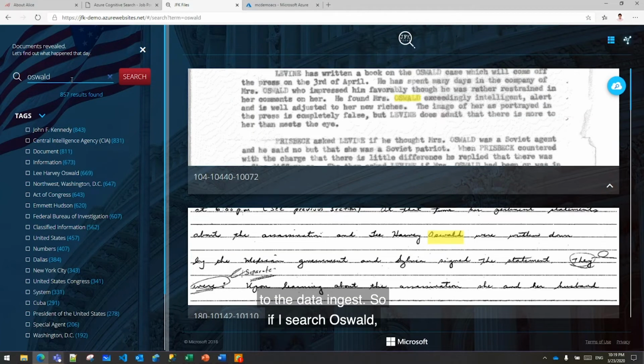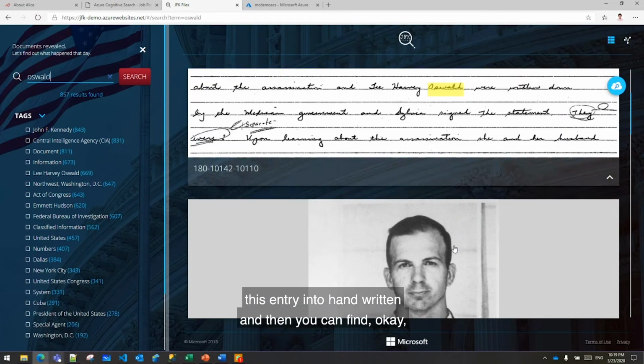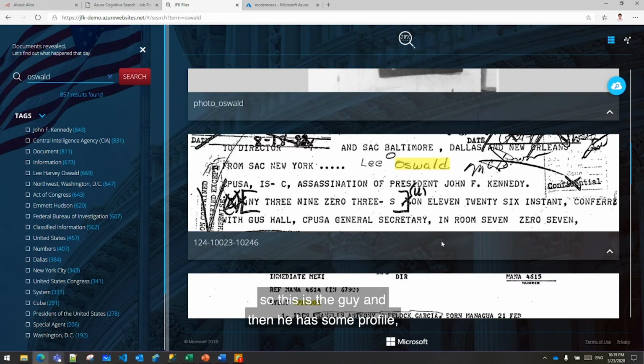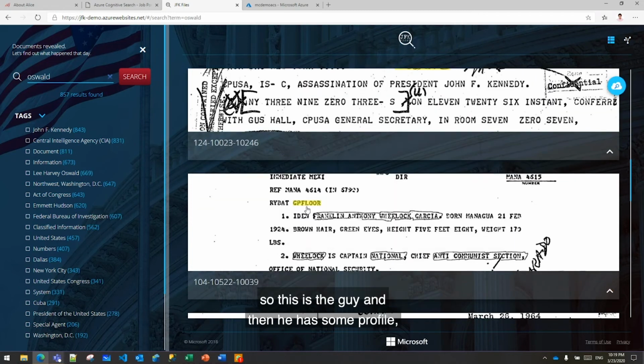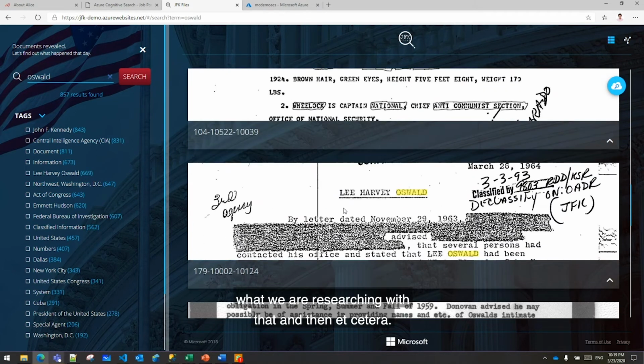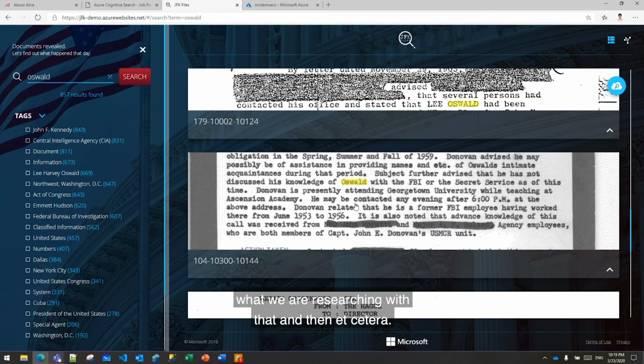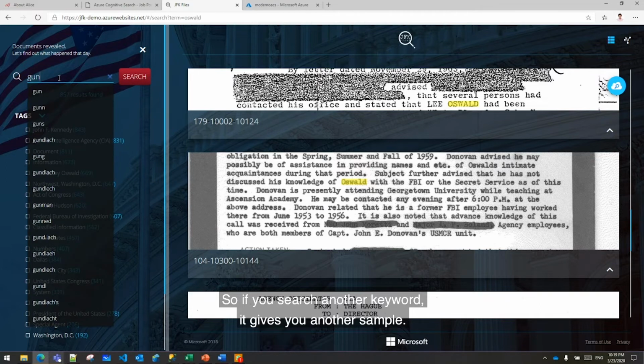So if I search Oswald, I will have all the scanned words here, and because of the OCR capability, you also see that I already have this entry in handwriting. And then you can find, okay, this is the guy, and he has some profile, what we're researching with that, etc. If you search another keyword, it gives you another example.